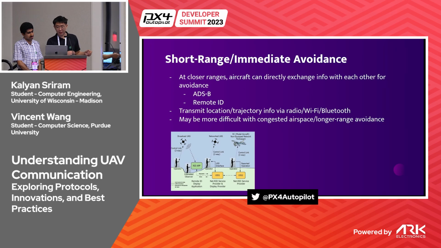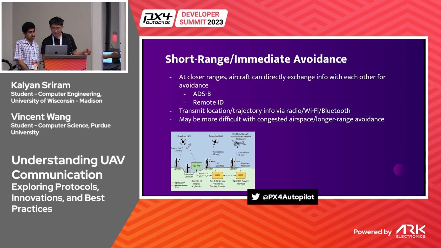Right? At short ranges, aircraft can just directly talk to each other to avoid colliding with each other. Manned aircraft actually already use this approach, so they use the ADS-B transponder technology to broadcast their position to each other in close range for conflict avoidance purposes. And there are actually also ADS-B transponders that exist for consumer drones that can hook into this system. And in the US, at close ranges, the remote ID protocol is also supposed to identify a drone to nearby receivers using a broadcast signal on Wi-Fi or Bluetooth, and other regions such as the EU also have similar technology.